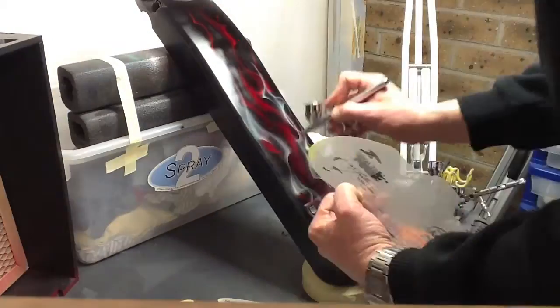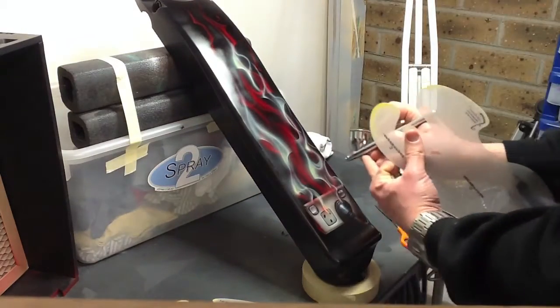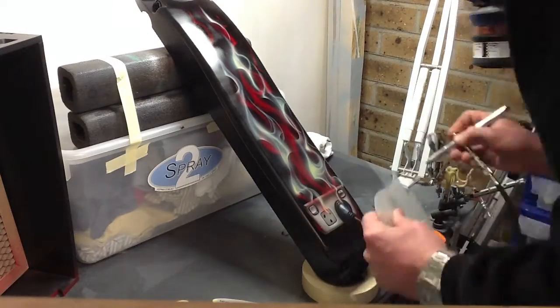But now I'm just laying out another layer on top. This just creates the depth. So again, flames are really a freehand technique. Everyone's going to be different. That's what makes them so attractive. So just use your template.